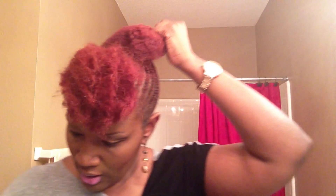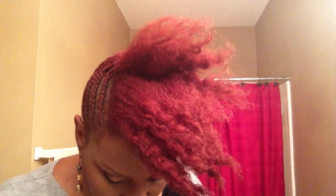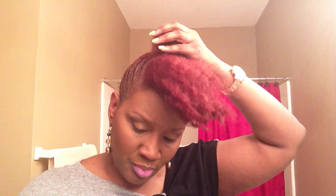So what I do for my pompadour, I get a little of my cream. It really doesn't matter which cream I use — I just want something to keep the hair in place. So this morning I'm going to use my olive oil mango curl defining pudding. I'm going to put a little in my hand, rub it over the hair, be sure to get those ends, then put it on my fingers, roll it and hold it, then get my bobby pin and pin it.